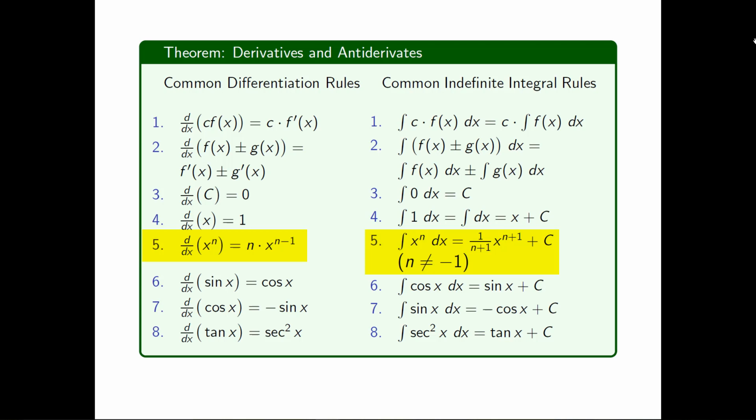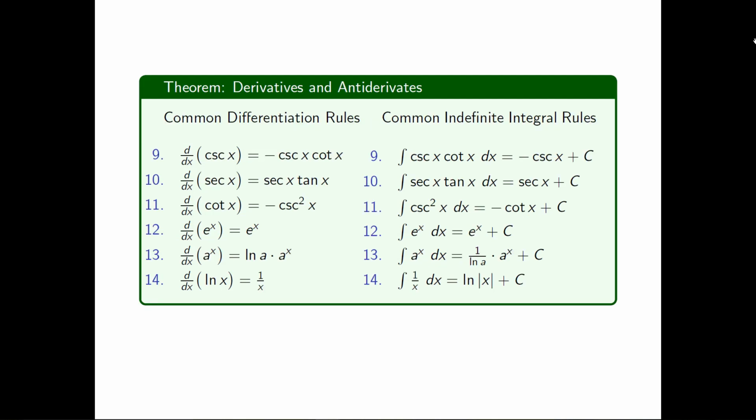We have the power rule here. This is an important one. We call it the power rule for differentiation: we bring the power to the front and take one away from the power. For integration, we add one to the power, then divide by that new power. So we get the integral of x to the n is x to the n plus 1, divided by n plus 1. Notice just one other thing: it doesn't work for n equals negative 1, because we get a 0 there. Then we have a couple of the trig ones at the bottom. There's a few more here, a bit less common. But over time, as you get practice, these will become more and more familiar.